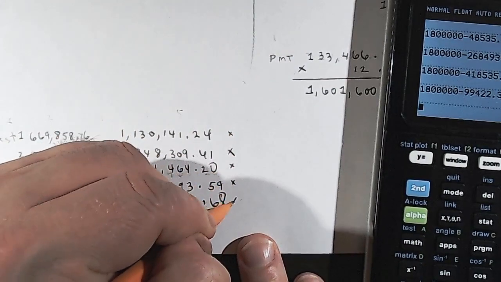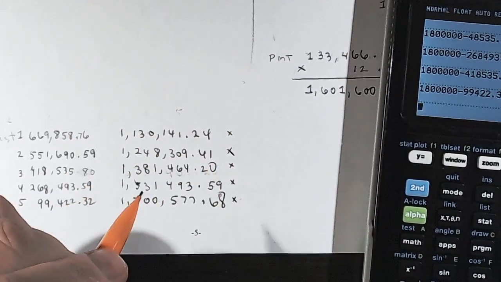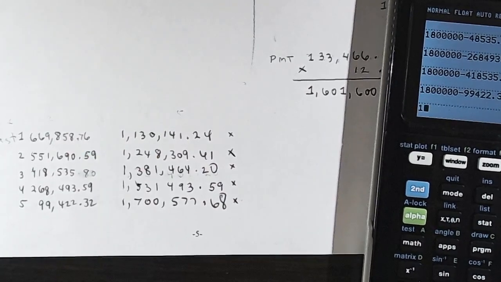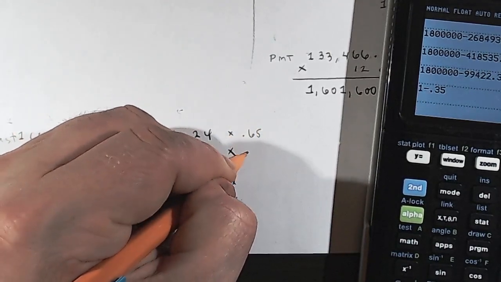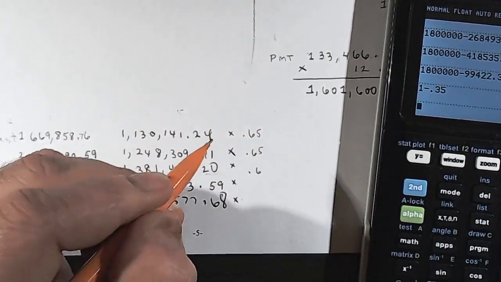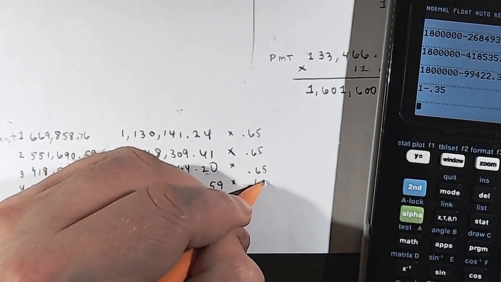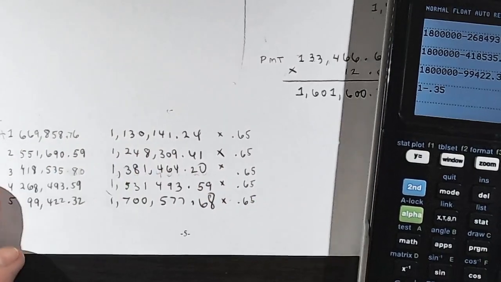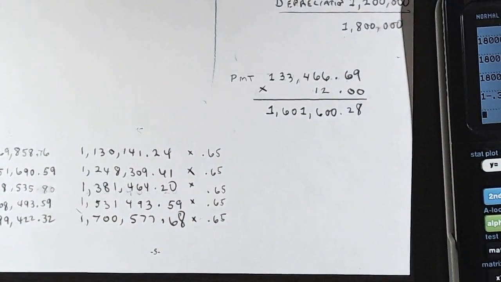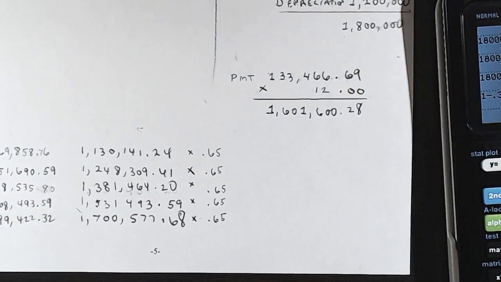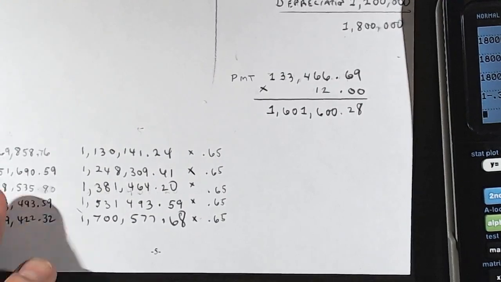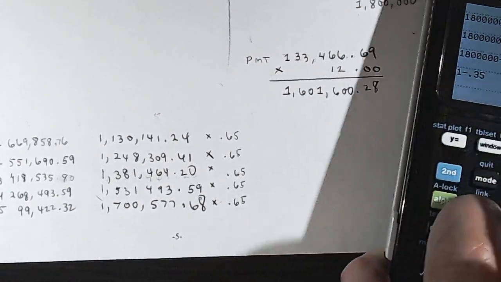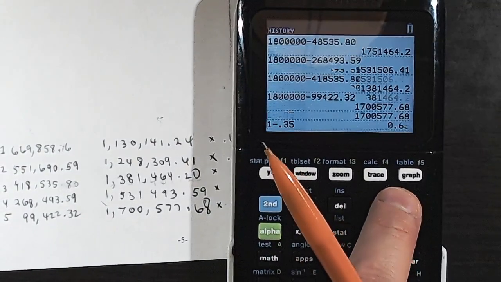Okay. Now each of these numbers needs to be multiplied by 1 minus the tax rate, so I can find out what my net profit is per year. So 1 minus 0.35 is 0.65, so I just multiply each one of these by 0.65, and I'll determine my cash flow per year, because I'm going to have to pay that tax. Well, it's not really cash flow. If I'm going to be talking about cash flow, I don't have to do the depreciation. So once I calculate this number, I'm going to have to add back depreciation. I remember that.